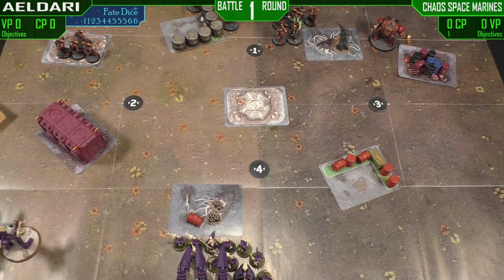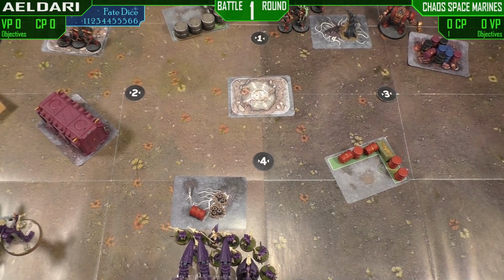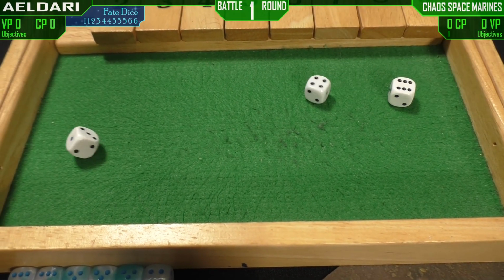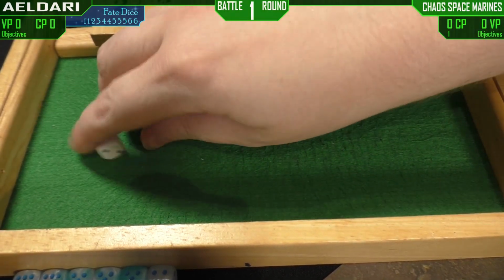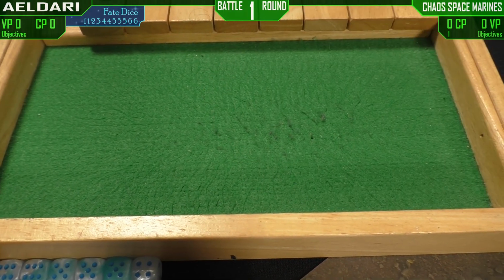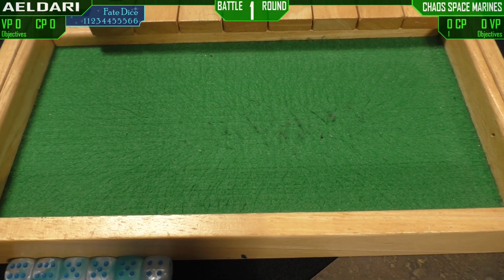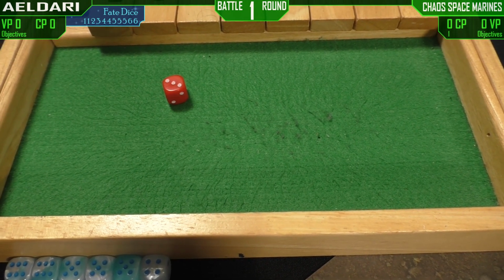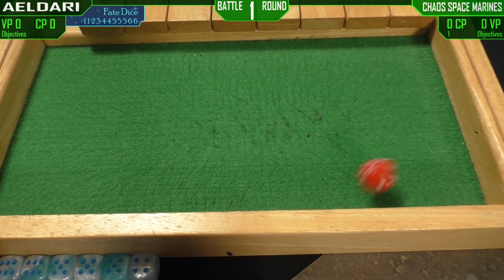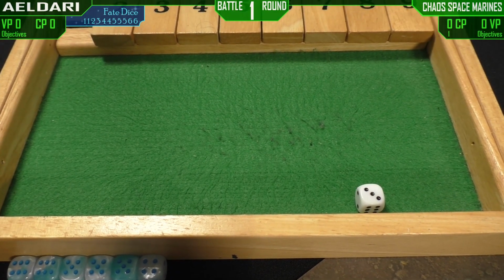Finally, the Hellbrute is going to fire its plasma cannon at the other unit of bikes behind the terrain. D3 shots. 3, hitting on 3s. Not doing any sustained or lethal hits or anything, so 2 hits, wounding on 2s. 2 wounds at -3. I'll take 1 on the Shuriken Catapult bike that is in cover, so it will be a 5 to save. No, and then I'll take a 6+ on the other one, which is not in cover from this angle, because I don't want to lose the scatter laser. No, so both of those are destroyed. But it is hazardous. So on a 1, no, it's fine.